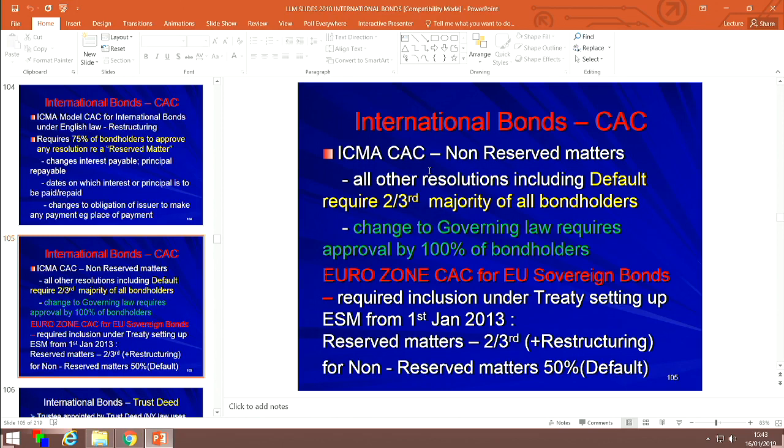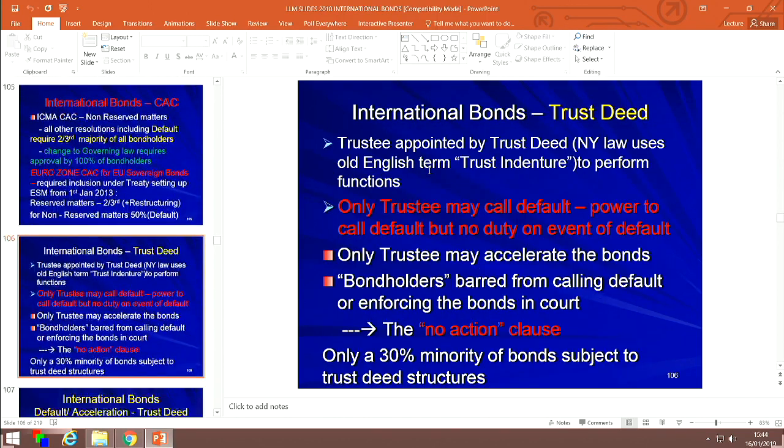Would this even apply if there was a trustee format? No, you would never have a collective action clause procedure for the calling of default if there's a trustee. And there never is a fiscal agency agreement if there's a trustee. They are mutually exclusive, because the trustee structure is very different from the process for calling of default under collective action clause, CAC procedure. Anything else you guys want to ask?